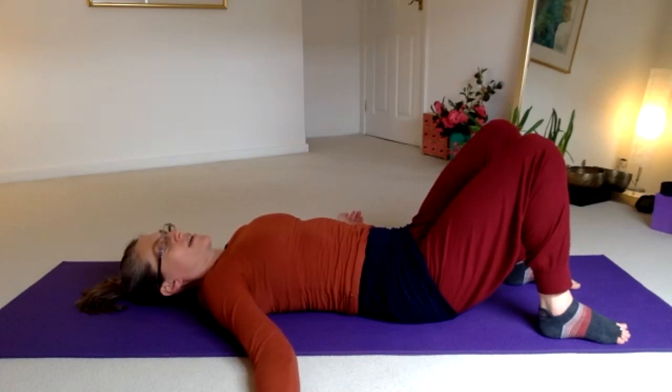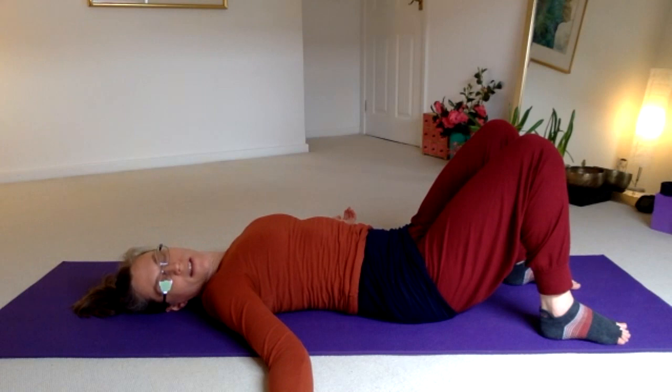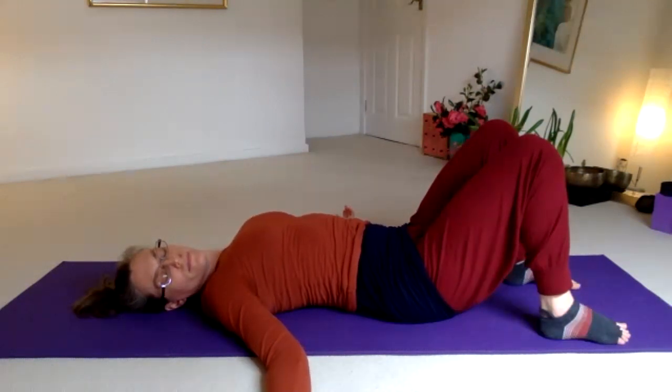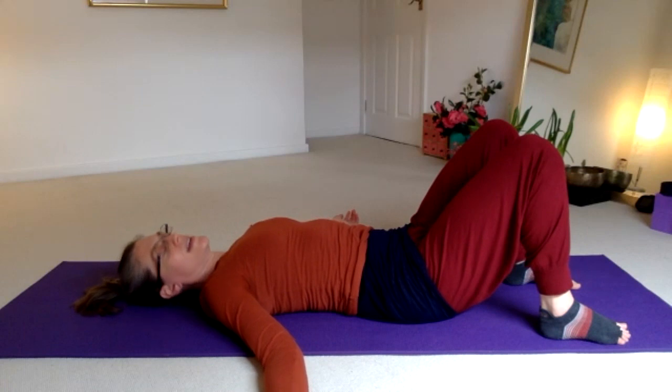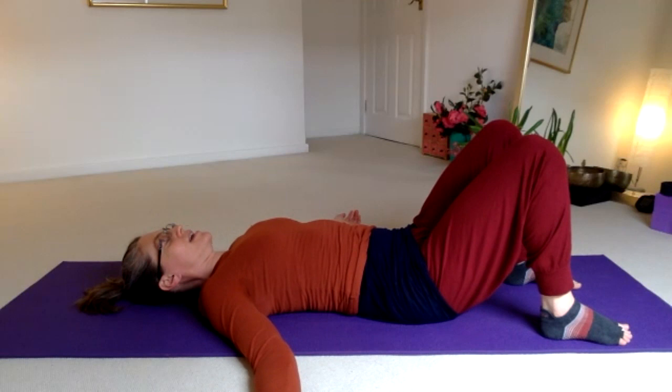Lower the left shoulder down as you turn your head to the right. So you're pressing the back of your left shoulder down into the floor. You're turning your head to the right, taking a deep breath into your left lung. And then bring the head to center. Relax the shoulders and just check in, see how the left side of the body is feeling. So you might notice the body subtly waking up in response to these simple movements.